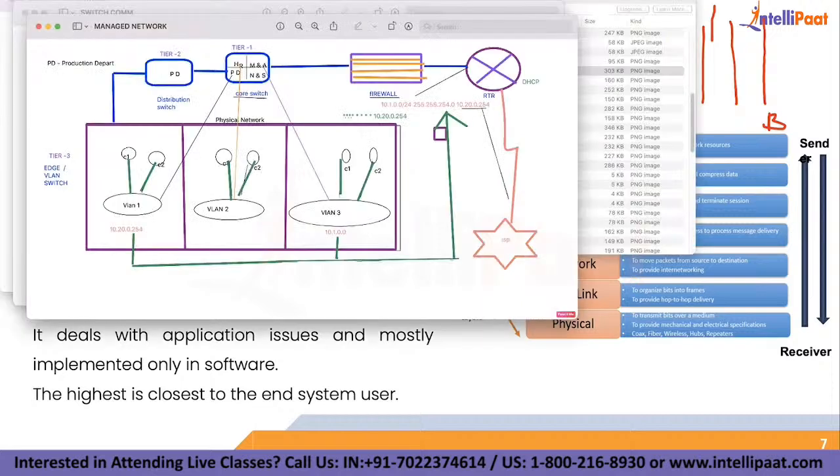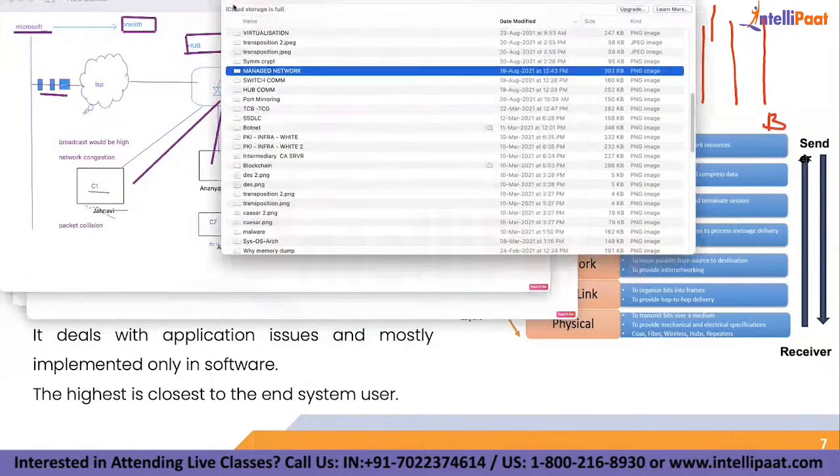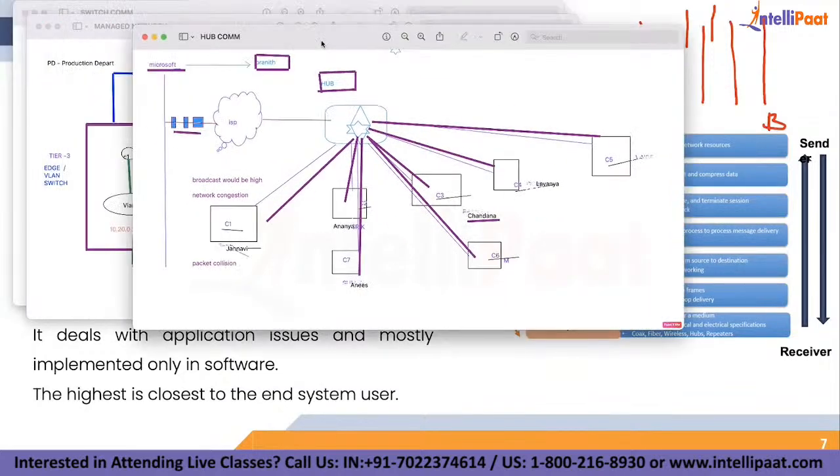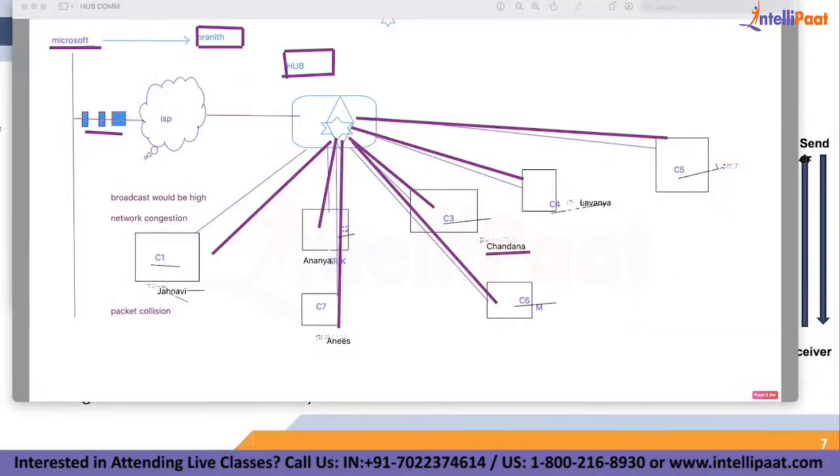Is that clear? So broadly, right from the primitive stage, the physical layer could be hubs. So hub and switch communication is what takes place here. In a hub communication, whenever a communication comes in externally, it comes through the ISP.